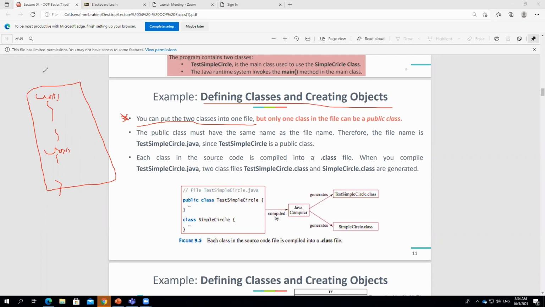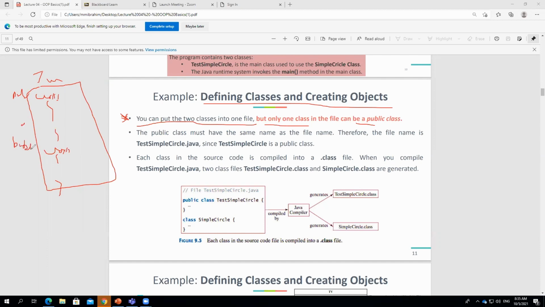In the Java file, we have here 2 classes. Now, only 1 class should be a public class. You can define this as public or this as public, not both. If you want to leave them non-public, you can.